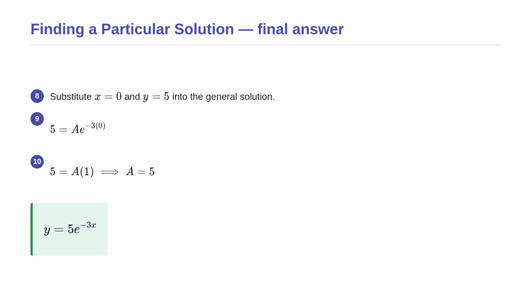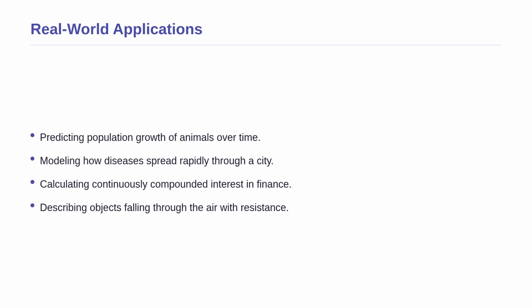Substituting this back in gives our final particular solution. Physically, this tells us exactly how the quantity decays over time, starting from an initial amount of 5. Unlike our first example, this equation contains no unknown constants because our starting condition locked it down. So we have proven that we can solve these equations.